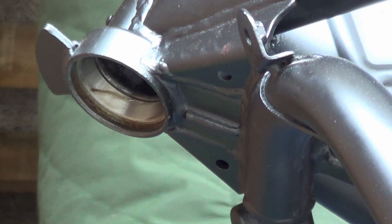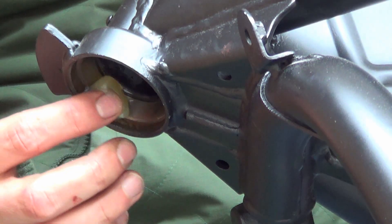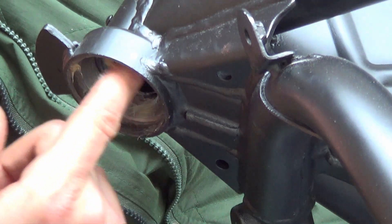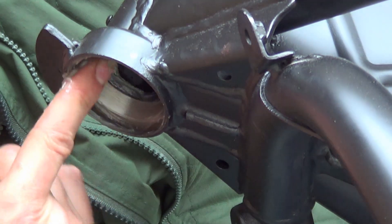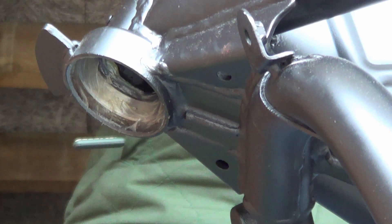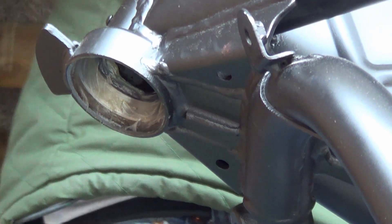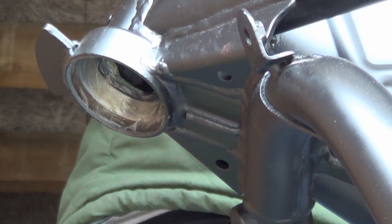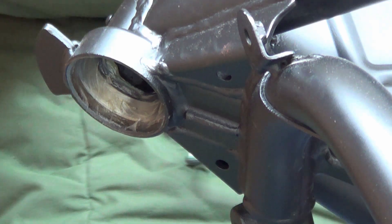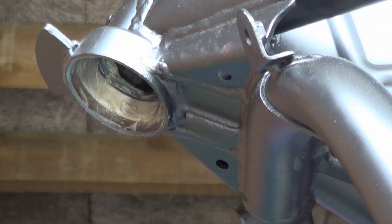So I've oiled the inside. A good idea — because you're going to have to put grease on it anyway — is to smother it in grease just to stop any corrosion or whatever. That's a nice thick layer — this is just general purpose grease, on the top as well. Just to stop any corrosion, because we've got some other bits to do on the frame and the rest of the bike before we even start thinking about putting the suspension back together. That's the top one done. So that's it for part one. Part two will be me getting the bearing races off the steering stem and fitting the roller bearings to that.